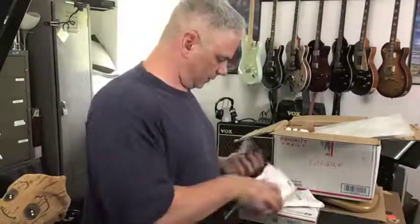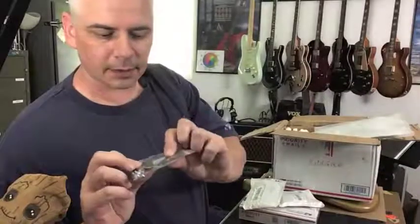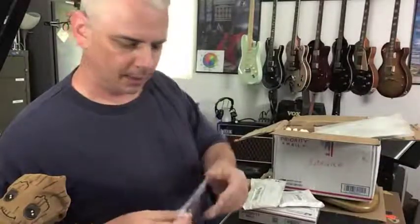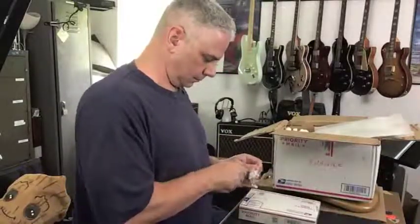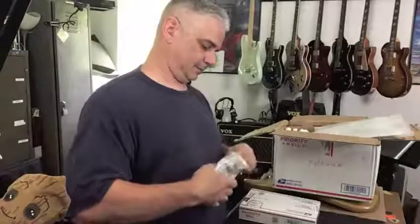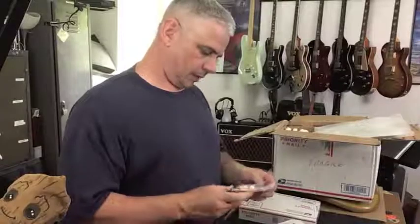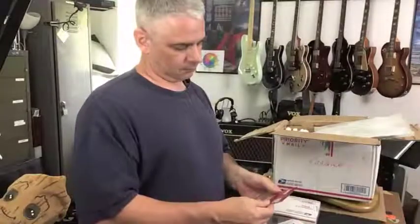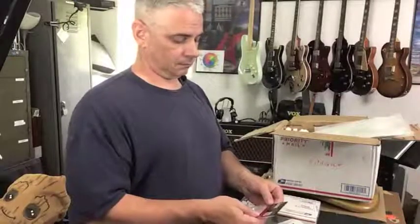Next thing we have is the neck plate. And this one actually has a little black rubber pad on the back, so that'll be perfect. Yeah, I don't know about you guys, but this is like Christmas for me. Okay, we've got three. I don't even know how to pronounce that. Kaish Music.